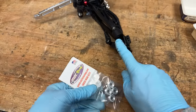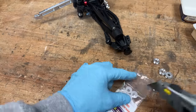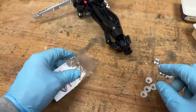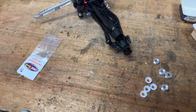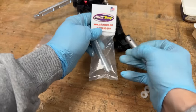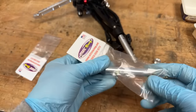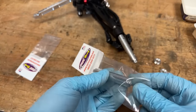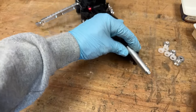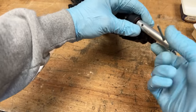So these on the armour, they come loose all the time. So we need two of those per side. M2C make this little tool here, which is really handy for getting these out. I've drilled a hole through mine so you can put a wrench on it, make it even easier. You could put a wrench on there and turn it, but I find it easier just to drill a hole. Then you can put any wrench you want in there. So I'll put a hole in there on mine, and then I can just go like that, look. Easy peasy lemon squeezy.